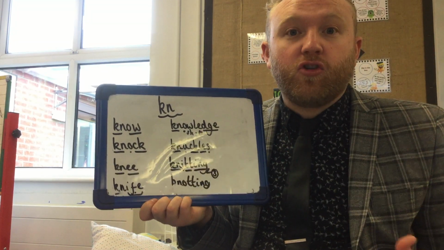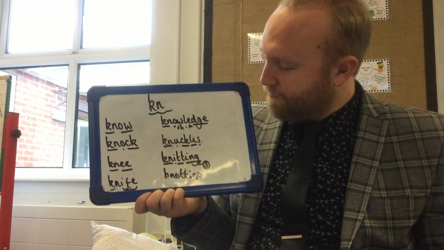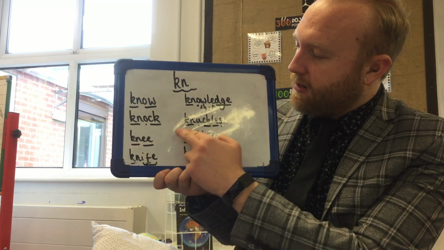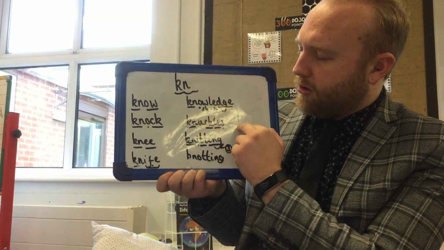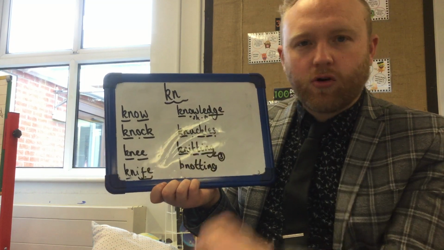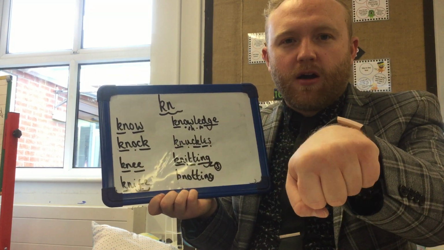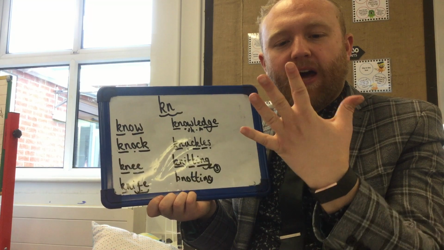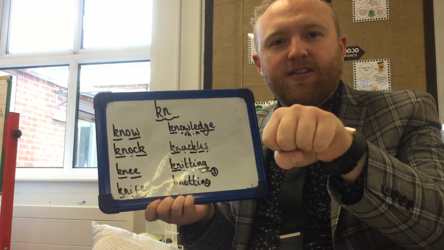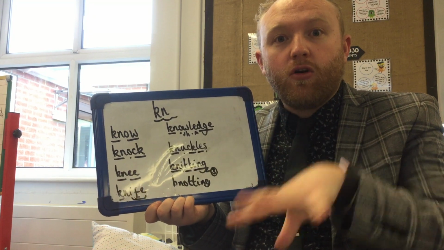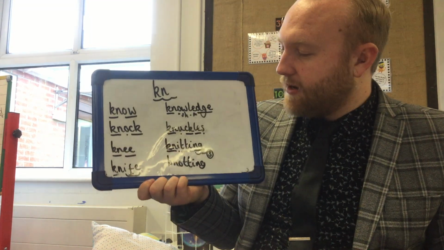So we're going to learn some new knowledge about the Arctic over this term. Okay, the next one we've got then is knuckles. So knuckles, can you see just here, they're the parts that connect your fingers to your hands. So again, just like your knee, it's the joint that means that you can move your fingers, like you could move your other part of your leg as well.